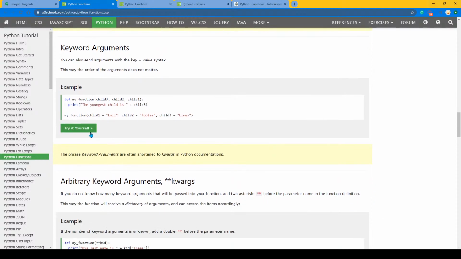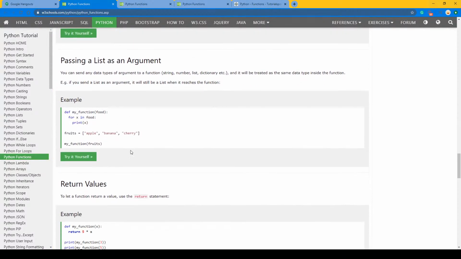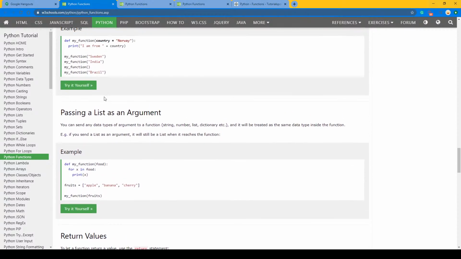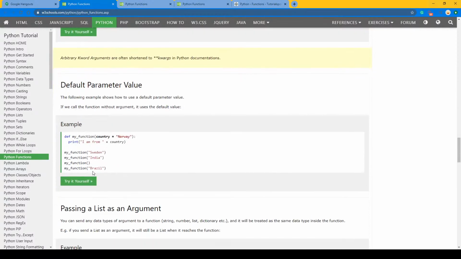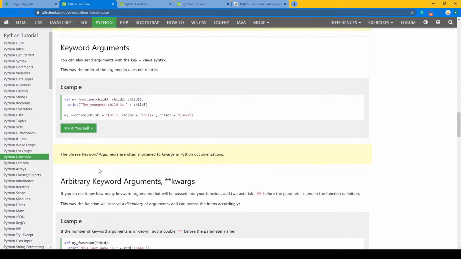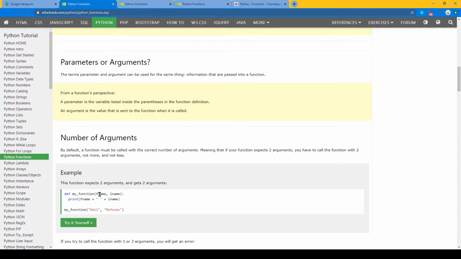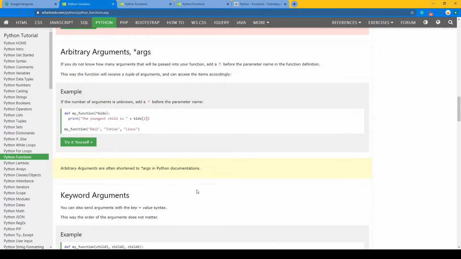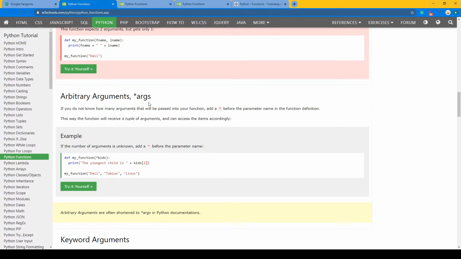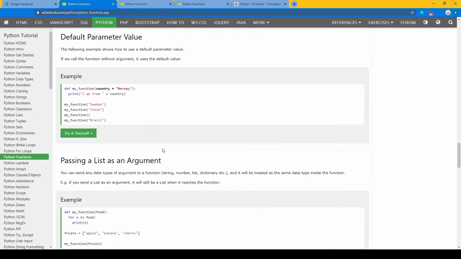These are essentially all different types of arguments that you can enter into the function, and we can go into a little more detail on this later. However, usually the only type of argument that you would normally use is just the regular arguments like we see over here. You won't see the star args or two stars or anything like that.